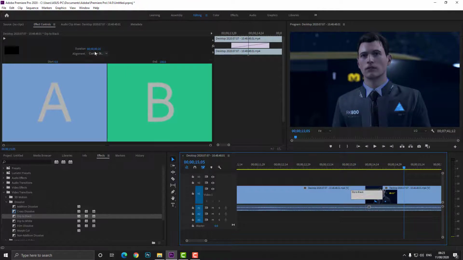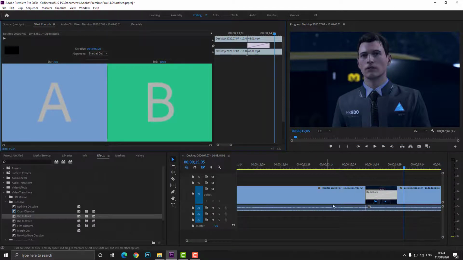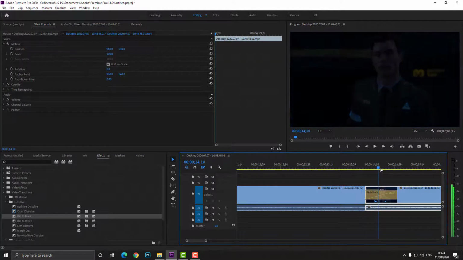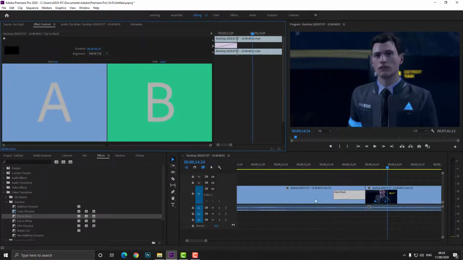Now, the other thing is the option that says alignment. So right now you can see that we align this to the center of both our clips, but maybe in the future we wanted to go back and we only wanted to change this to be, for example, at the start of the clip. Okay, so at the start of the new clip, that's when the transition applies. Perhaps we want to choose to at the end of the last clip, so we can do that too. Or we can choose the center, which is what we just had just a moment ago.